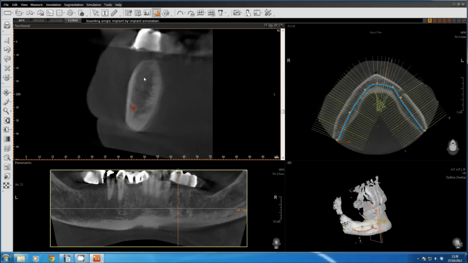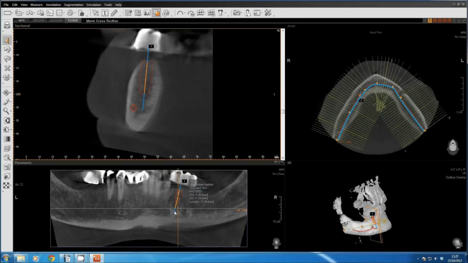I'll just click on it, click on insert, and then you'll see that as I'm moving the cursor around, it's turned into an implant. If I then put it into the approximate position I want, it then superimposes the implant into the position that I am looking to place the implant, and you can correct the angles in both planes.